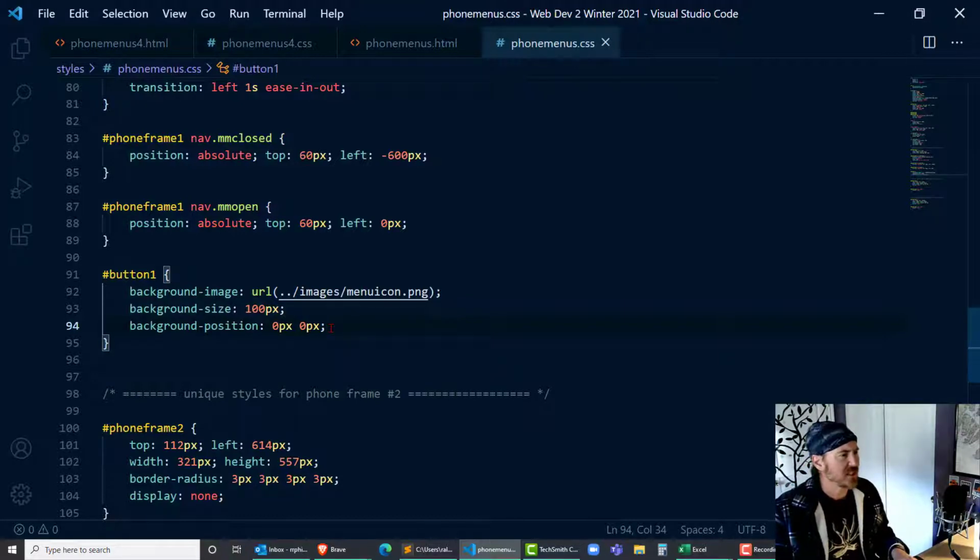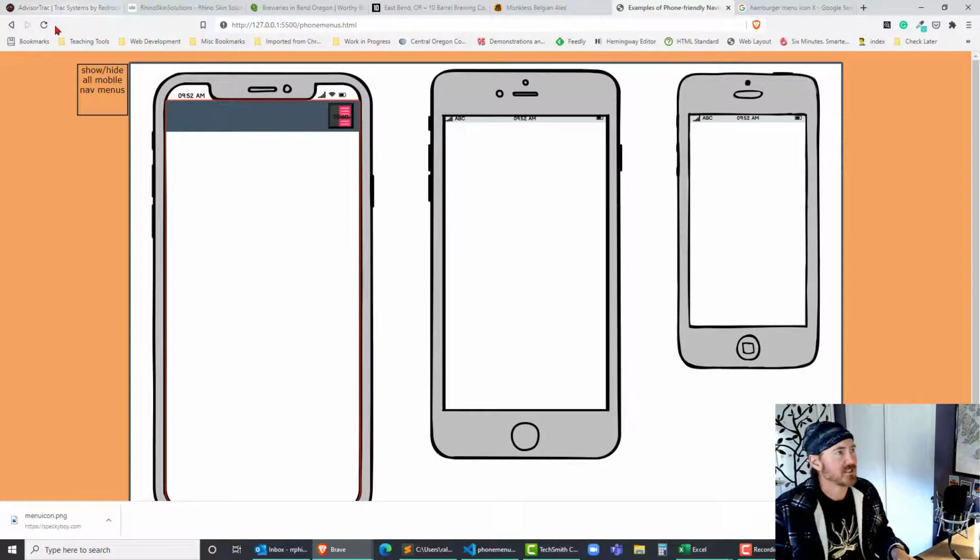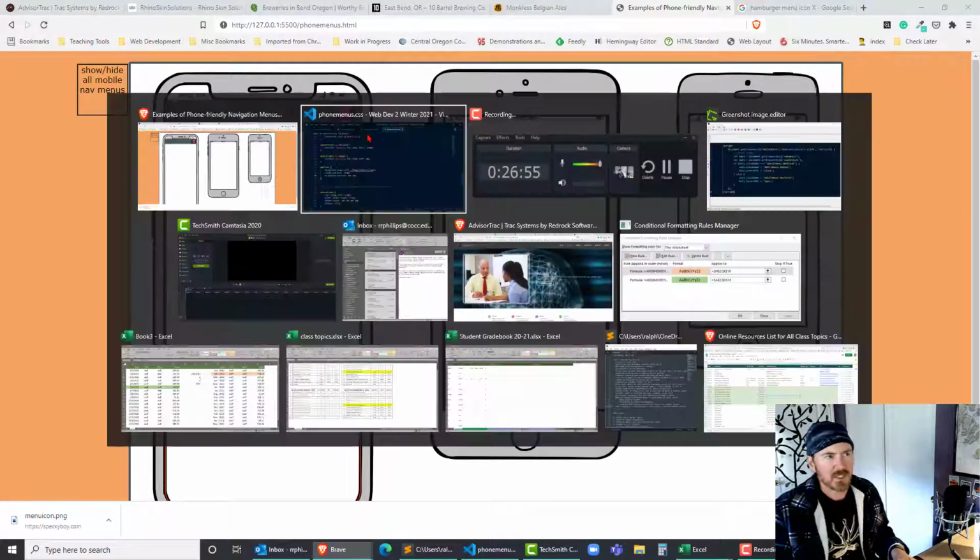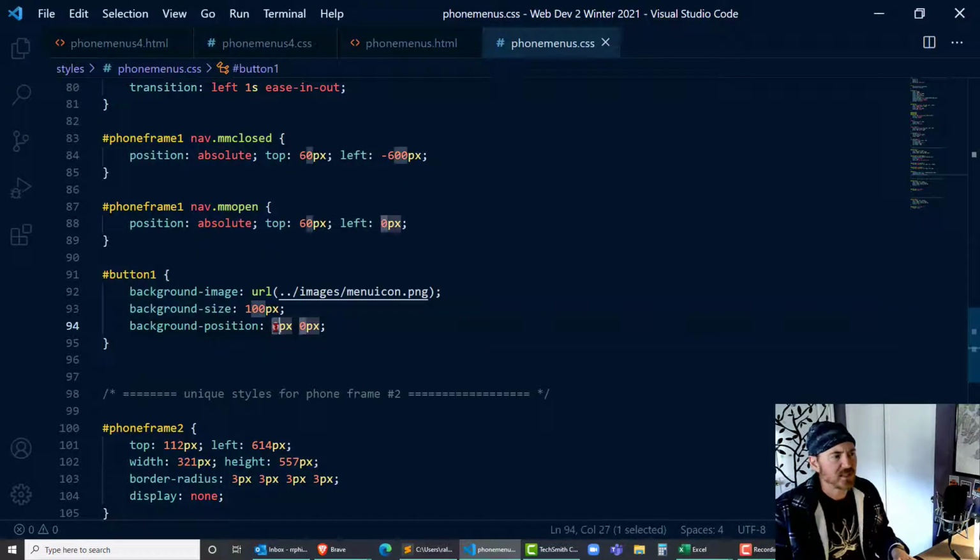So I don't think I'm going to see any change with that. No change. However, if I took my left measurement and dialed this back to like -30 pixels for the x, now things are going to start to move. That may have been a little too dramatic. What if I just did 10? Well, let's try that.